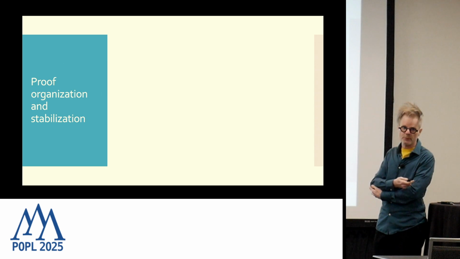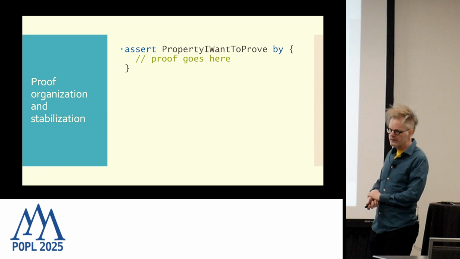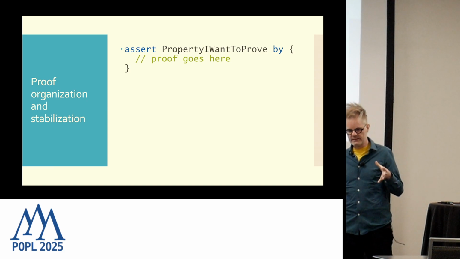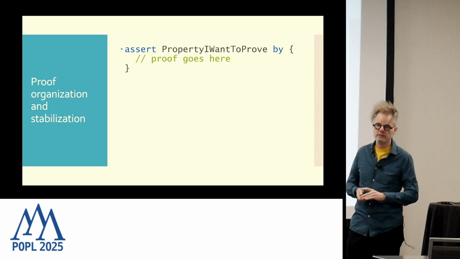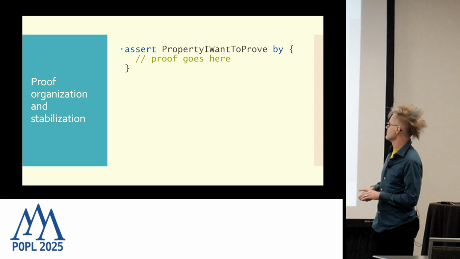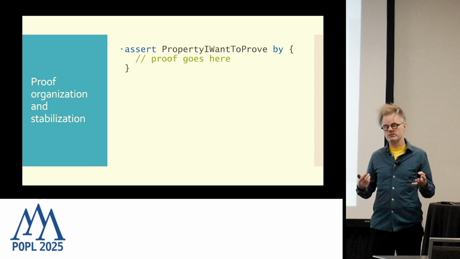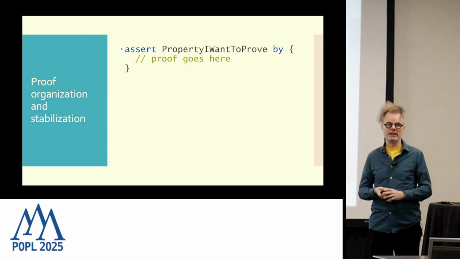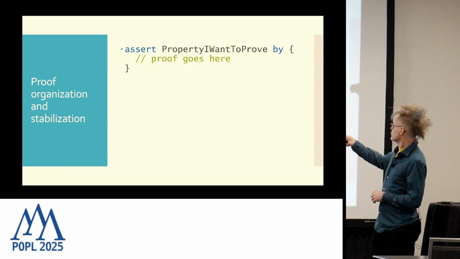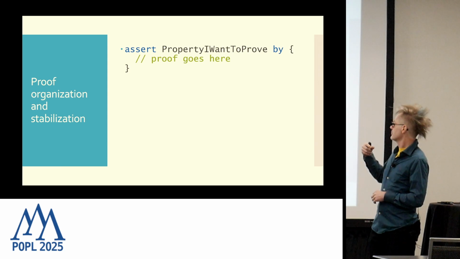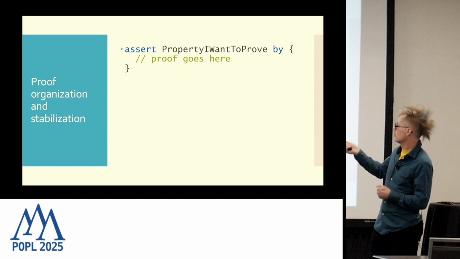I'm going to mention some of them here on the slides. One is related to how you organize the proofs themselves when you write them manually in Dafny. If you have something that you want to assert, that is, you want to check that a certain property holds, then before, to prove this property, maybe you had to give some other asserts, and they would typically go before this assert.